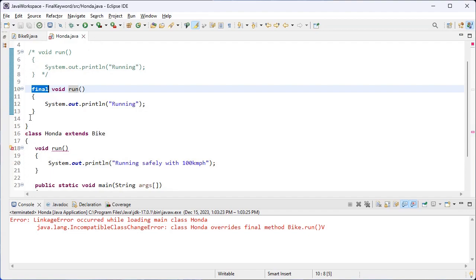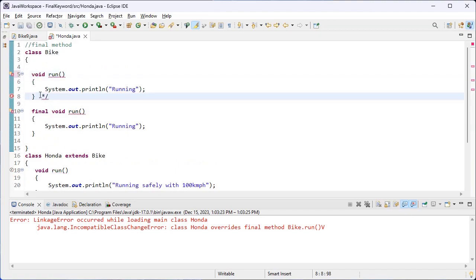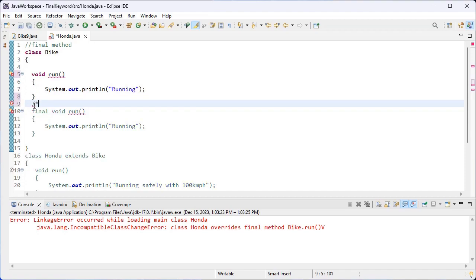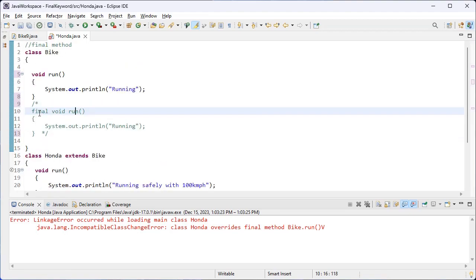Okay, so now again I uncomment this line and comment this line. So now the error is gone. So if I make the run method final, this run method won't be overridden by the child class method.